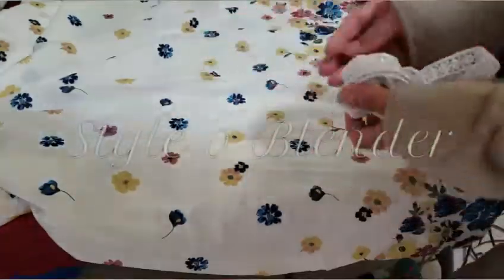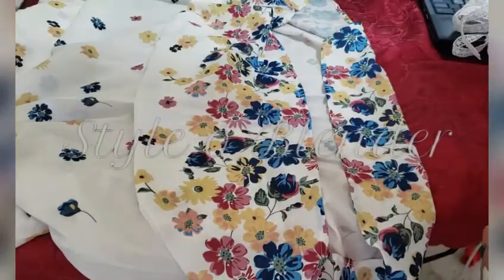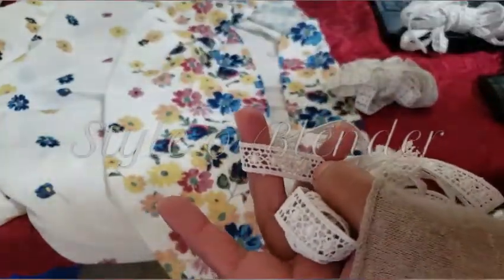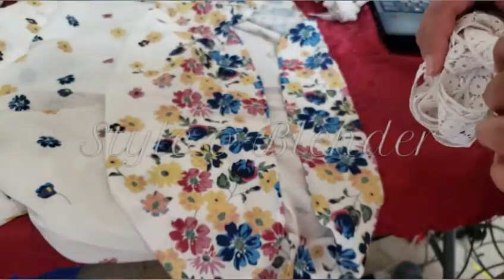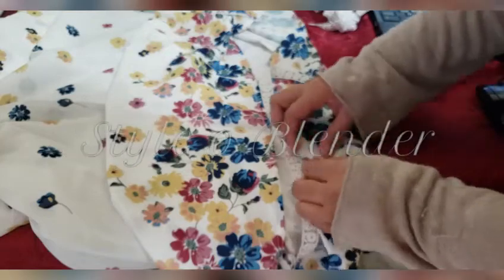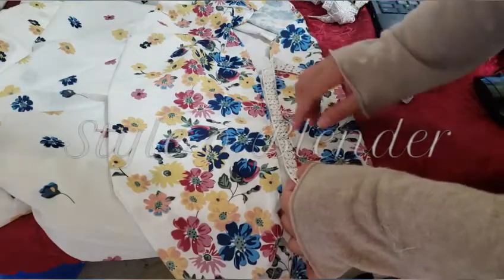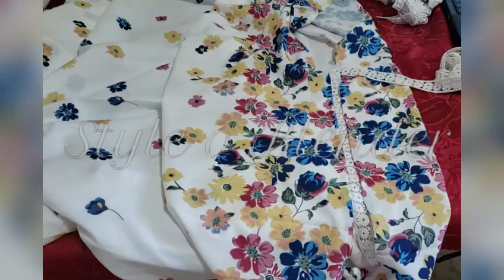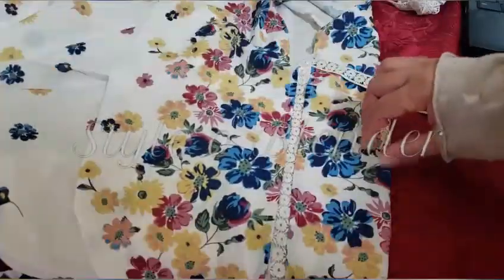These are called joint laces. So what happens — I'm not going to use that, I'm just going to show you. For example, these are your two pieces and you want to join them. I have different patterns here — this one has flowers, this one has a small flower and some kind of shape, and this one is like this. They're available in colors as well and they're easily available. They are made out of cotton and they're not that expensive. What you can do is put one side on top of this and stitch here — it's easy to sew on it. If you're not comfortable with sewing with the machine right away, you can either pin them together or hand sew it and then make a top stitch with your sewing machine. It's going to create some kind of design and they would look perfect. That's where it looks beautiful and nice.